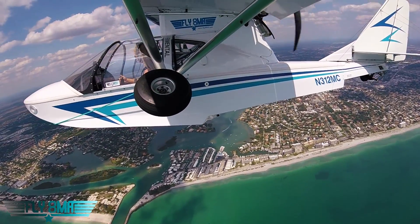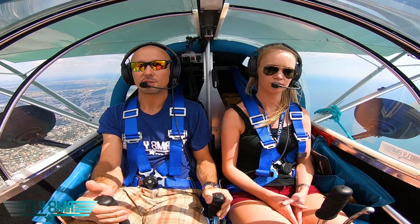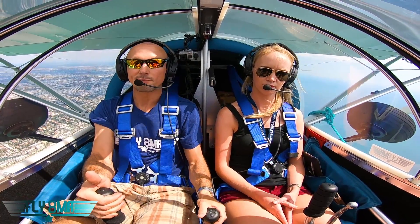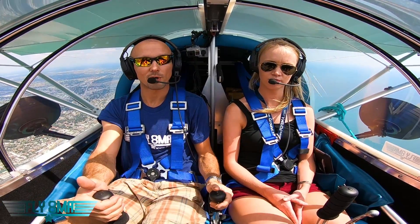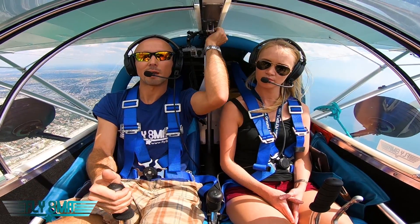So right when you're about to land, if you're coming in and you decide you want to go around, the nose will shove down on you and you have to be ready to pull back on it. It's really a two-handed airplane. As you add power in, you pull back on the controls — and you'll notice I can add power and the nose doesn't move at all; that's totally fine. So as long as you're ready with the back pressure and you're trimmed appropriately when you come in for takeoff or landing, that's what really matters here.